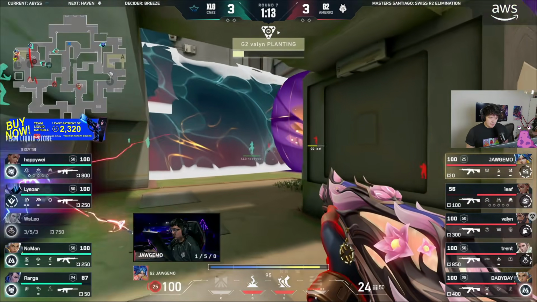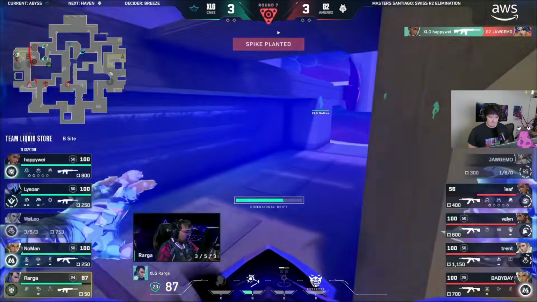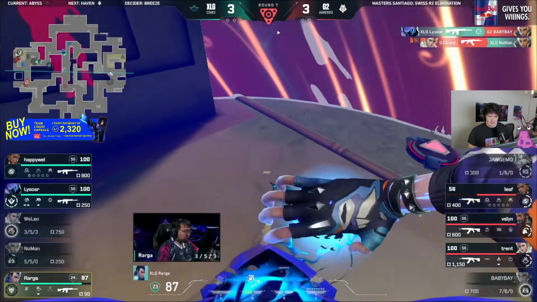Oh, that's our position. Talking about similarly. Happyway just goes for the spam. Finds the kill. Raga hadn't even gone into the dimensional drift yet. That is just unlucky. At the same time, Baby Bay now going to be taken down. It's a player advantage. I mean, we're over to the side of XLG.